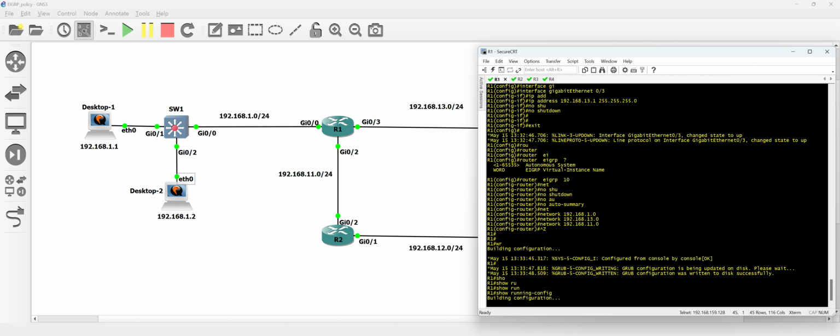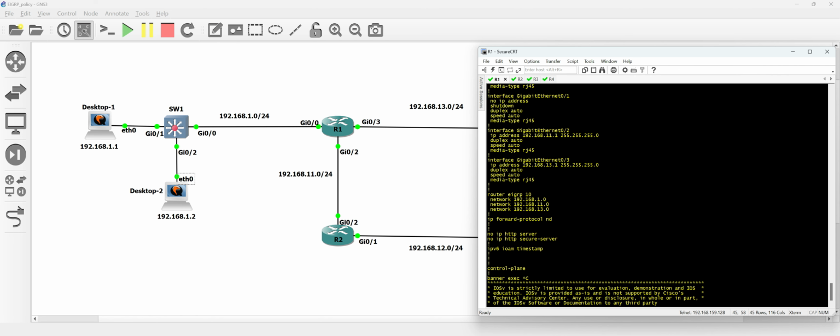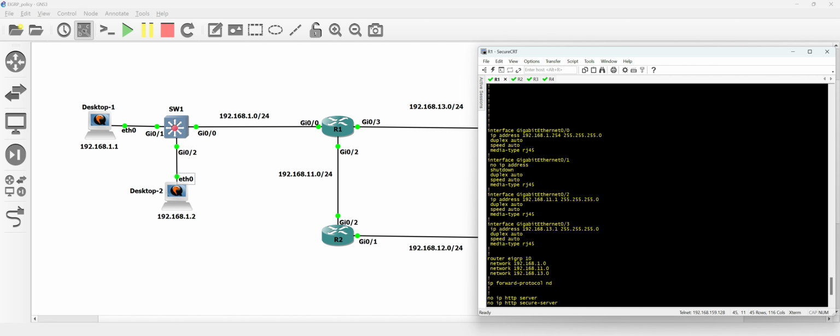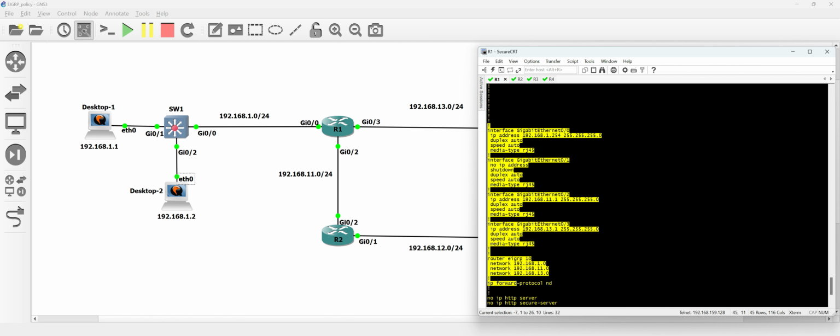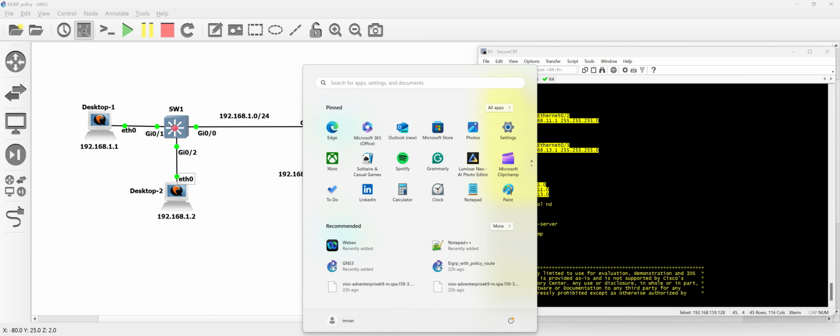Then let's go to show run, and we can see what we have configured. Show running configuration. So we have configured these items. The interfaces we have configured with no shutdown. I think I never put one on, okay, correct. This is the interface configuration. I'm going to copy this until here. What I'm going to do is open Notepad.